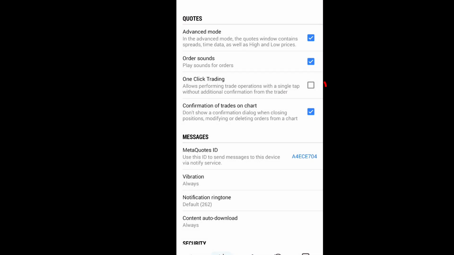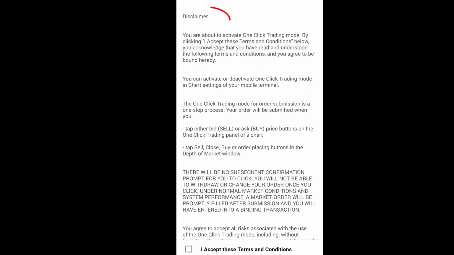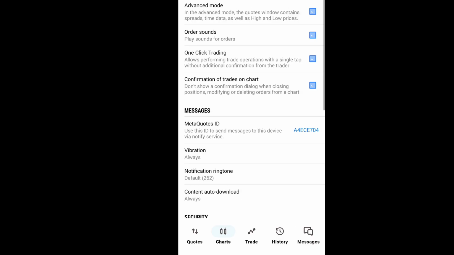There you will see one-click trading allows performing trade operations with a single tap without additional confirmation from the trader. So you select it. You will see the disclaimer telling you the implications of using one-click trading feature. So you accept the terms and conditions and click OK.